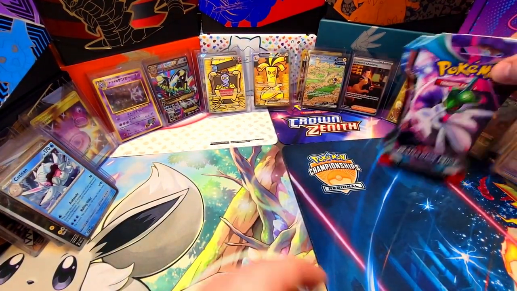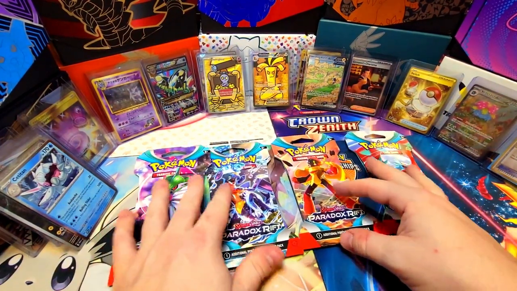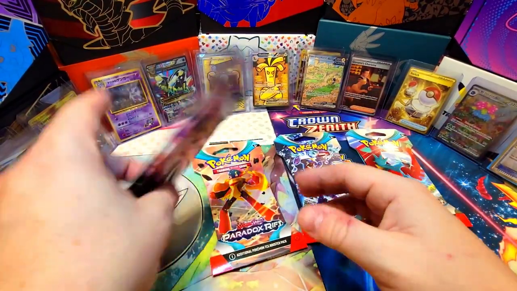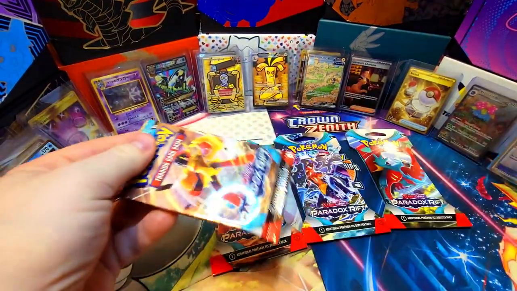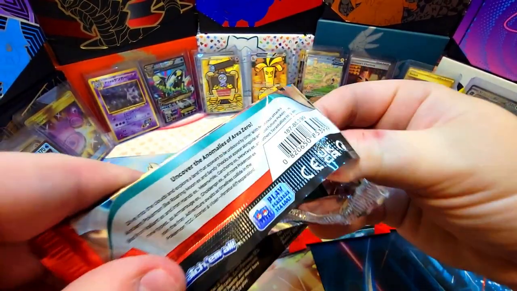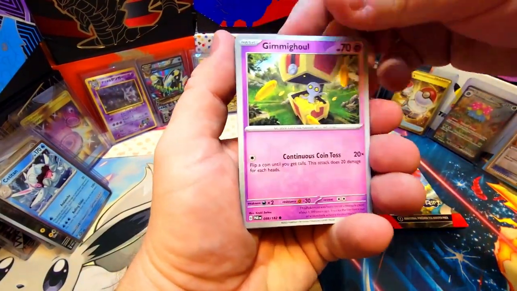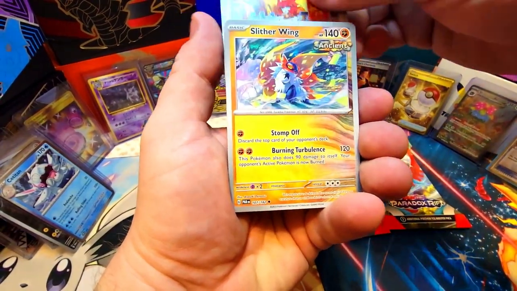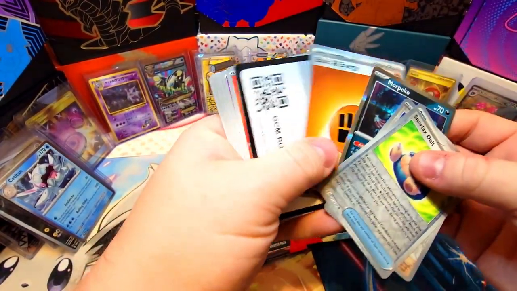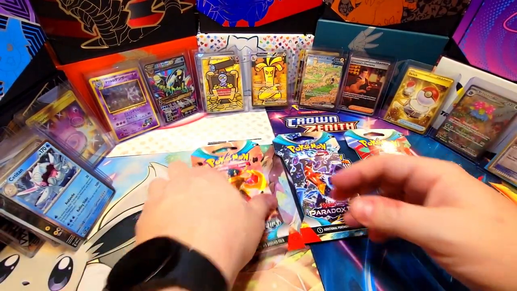All right, down to the last four blister packs. I don't remember what order they were in, but I think this was pretty close. Maybe, who knows? I'll notice when I'm editing. These open really easily, really smooth, but we're already at the 30 minute mark for 42 booster packs. That's pretty quick. It's 42, right? We agreed, 42. Exploud, Mela, Slitherwing, Spinda, Snorlax Doll Reverse, and a Morpeko Reverse Holographic. Very cool. Down to the last three booster packs.